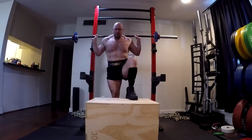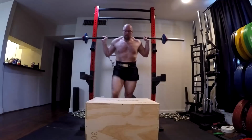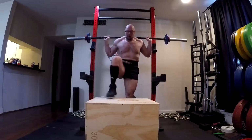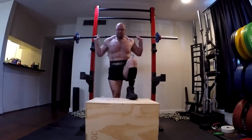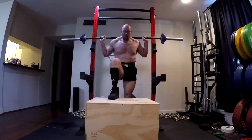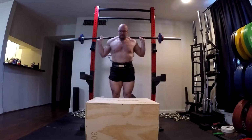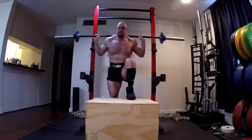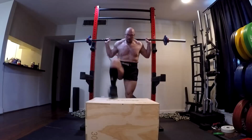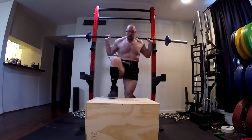Because some people would say, well, why couldn't someone just do a pistol squat? Well, pistol squats aren't particularly good. And the reason I say that is that any one-legged exercise is going to have some balance component, right? It's unavoidable. It's completely unavoidable. But we do want to minimize that. And with the pistol squat, unfortunately, balance itself becomes a bigger factor in limiting the exercise than your actual quad strength, right? And that's part of the problem.